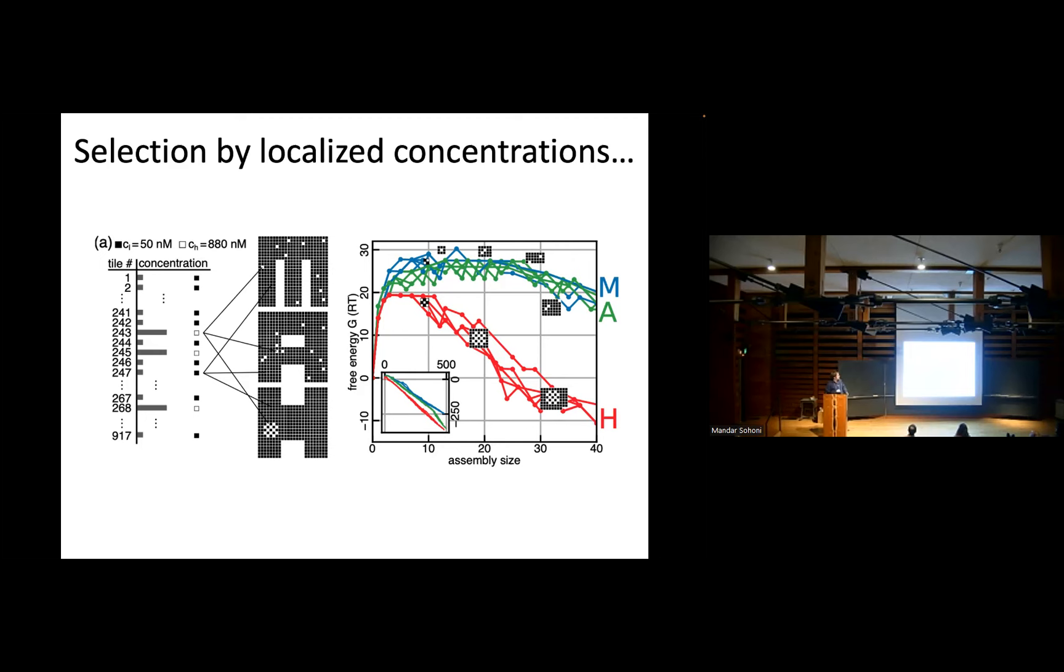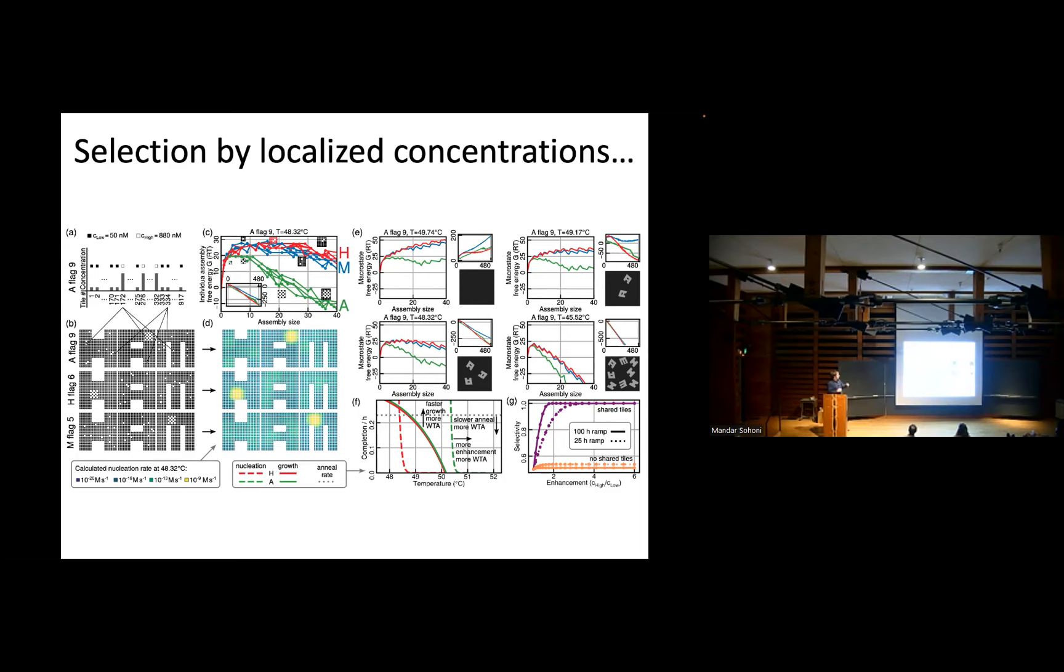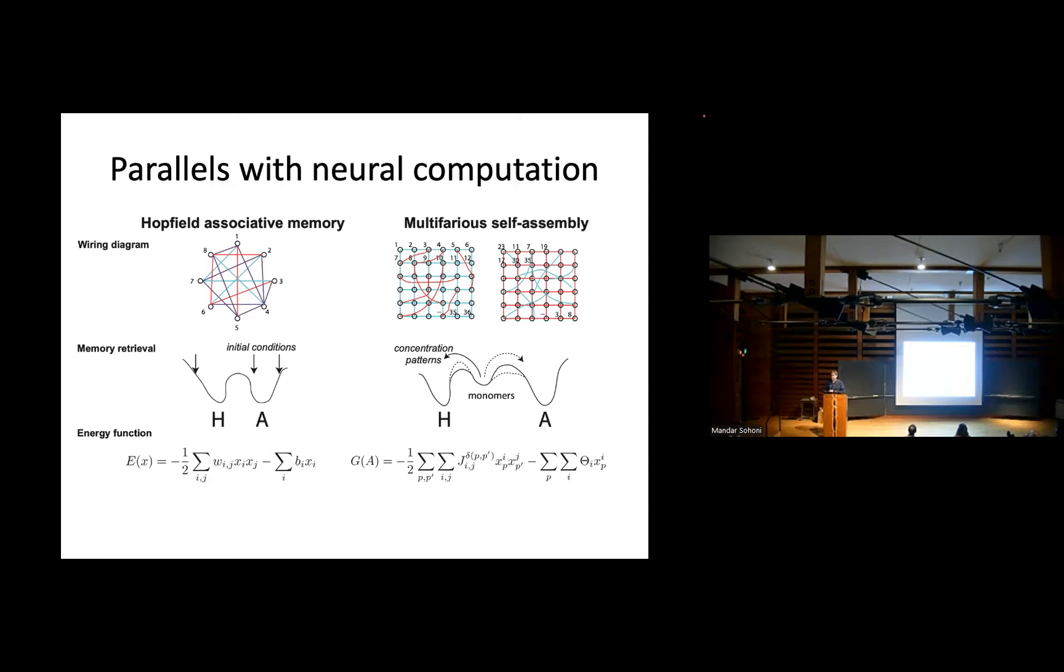If we look at this more carefully, we can see a few things. For example, that in all of these shapes, regardless of the concentration pattern, the H shape, in every case, is the lowest thermodynamically lowest energy fully formed shape. So our results aren't thermodynamic results. They're kinetic results. They're due to the nucleation barrier rather than the thermodynamics. We never get to equilibrium. So that's nice. We can ask, is this a completely anomalous sort of weird way that molecules form one of three objects, and we're just calling it a pattern recognition? I think it's a little deeper than that.